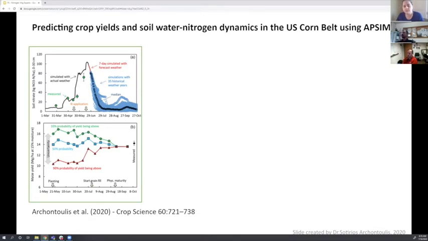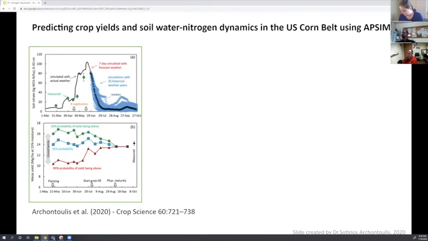The 2 graphs that I have on the left, the top is about the nitrate and the bottom one is about the yield. This is basically the prediction protocol and how we make predictions at planting and then every week after planting. Basically, what we did was to use the weather up to today, and after that to use a synthesis of historical weather years so we can come up with a probabilistic estimate of expected nitrate in the next week or expected yield at the end of the season.